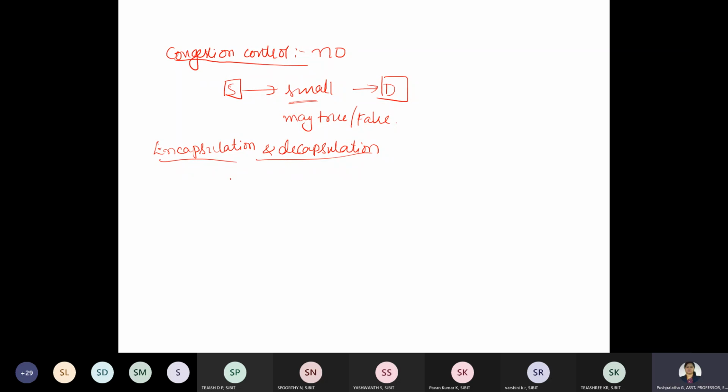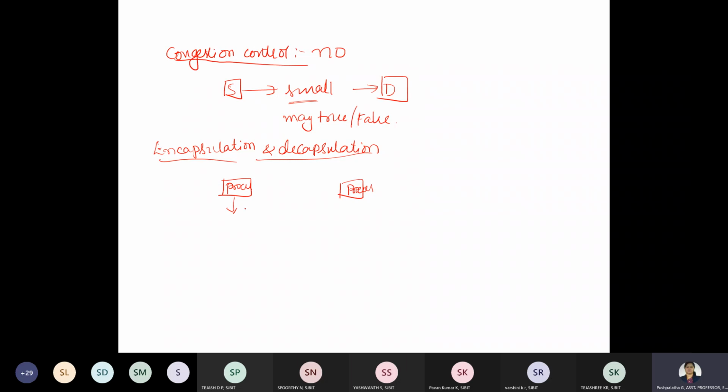So to send a message from one process to another process, the UDP protocol tries to encapsulate and decapsulate the message. We have seen that UDP is basically process-to-process communication.